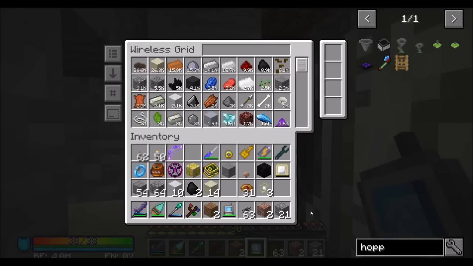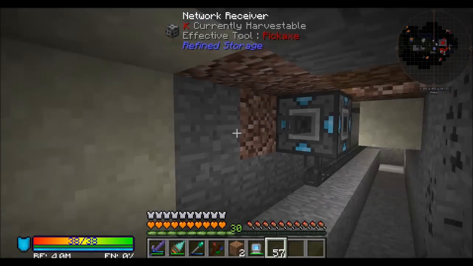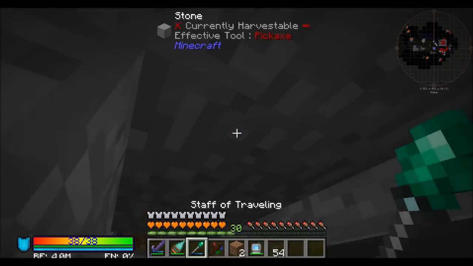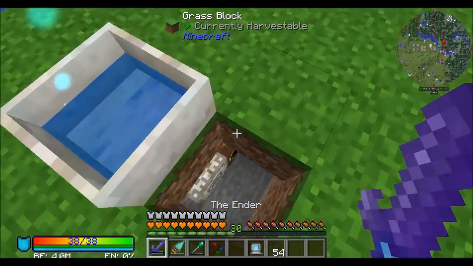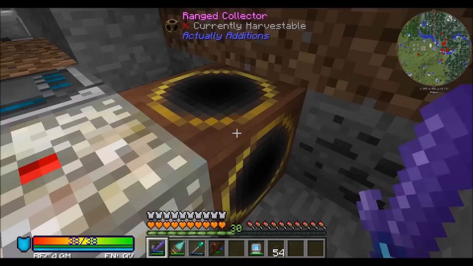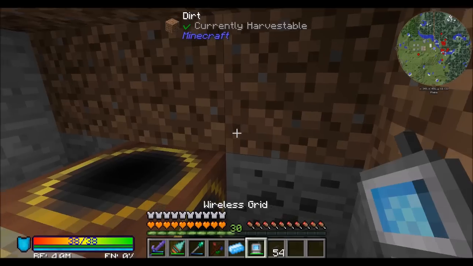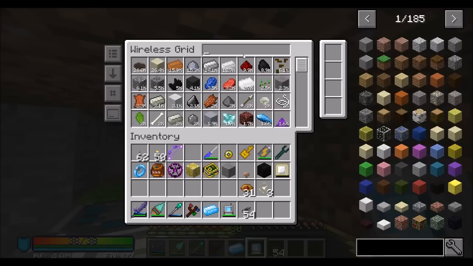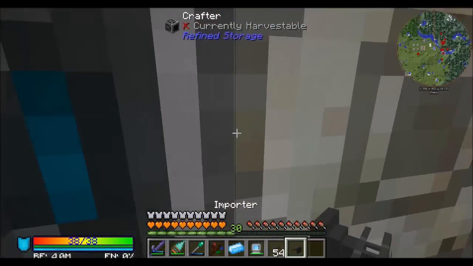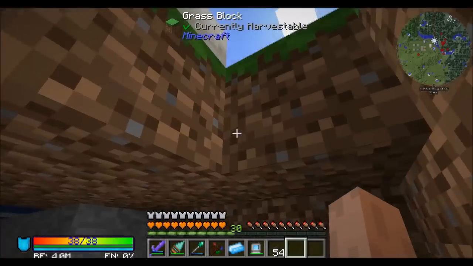Let's get our cables. Let's clean up our inventory of all that junk we just found underground. Nice. That'll work. Quite well, actually. So then we can filter whitelist respecting metadata. We can get any mana related stuff, right? So check this out. If I put mana steel in the whitelist, okay, and then we're going to want an importer set up right on the ranged collector, like so. Cool? So check this out. Here's what we're going to do.